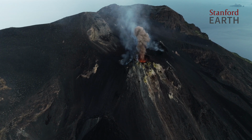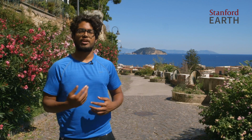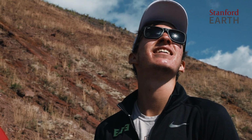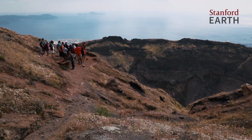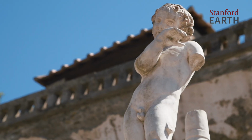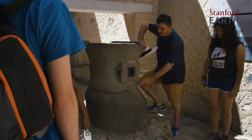There's in fact large amounts of tectonic and volcanic activity in the area surrounding this town. It has all of these natural phenomena going on under and around it, including Mount Vesuvius and the caldera that spans this whole area. This has been one of the larger challenges for the people who are living in this area who have had to evacuate, or even in more ancient history when all of the people in towns like Herculaneum and Pompeii were then killed due to the eruption.